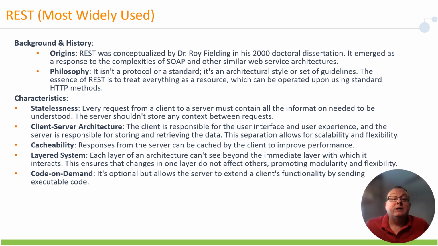Layered system. Each layer of an architecture can't see beyond the immediate layer with which it interacts. This ensures that changes in one layer do not affect others, promoting modularity and flexibility. Code on demand. It's optional, but it allows the server to extend a client's functionality by sending executable code.